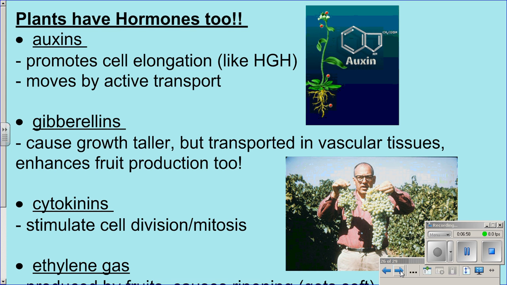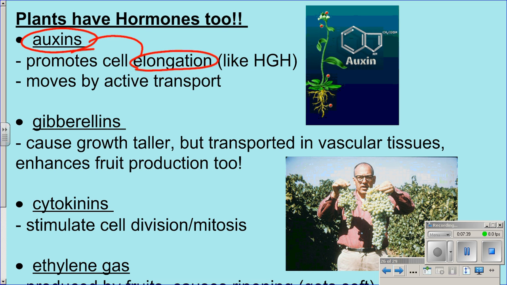Okay, these hormones. These are your 4 hormones that you have to know about plants. And basically, just like humans have hormones, we respond to a certain type of hormone. Plants do as well. So these 4 hormones, and this should be the last of the plants, I'm thinking, right? So auxins, elongation. I don't know how I always remember that. But they are going to help make the plant grow taller, okay? Grow higher, so that they can attain some sort of sunlight or water or air if they need a certain amount of air. Because sometimes growing really close to the ground means that you maintain too much moisture before other organisms can get to, stuff like that.